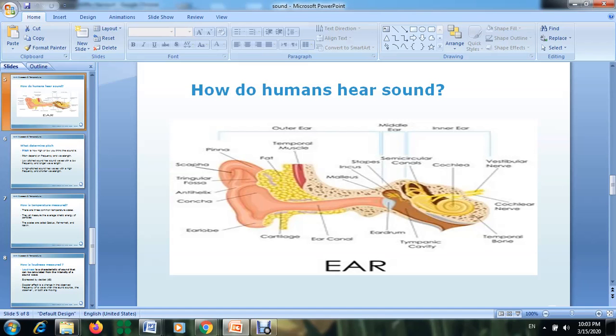From the video, we have learned the parts of the ear and the function of each part, and how they help us to detect the sound. I want you now to think about question 10, page 41. This question is asking what would happen if the nerve cells inside the cochlea were damaged. How might hearing be affected? Think about the function of the nerve cells inside the cochlea. Then try to answer this question.